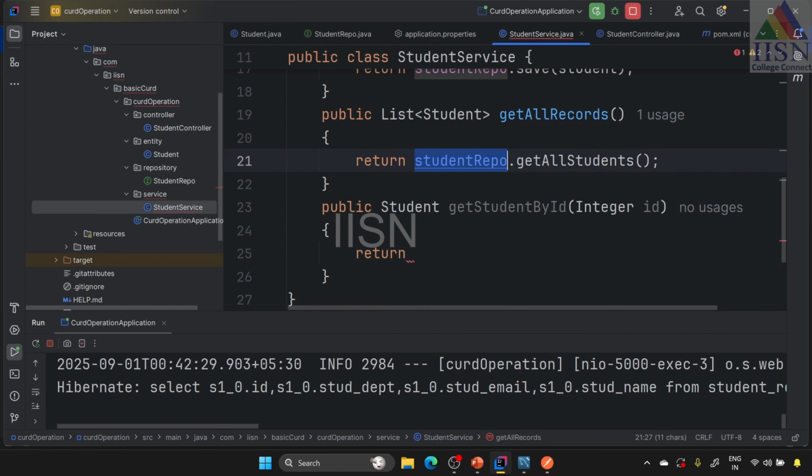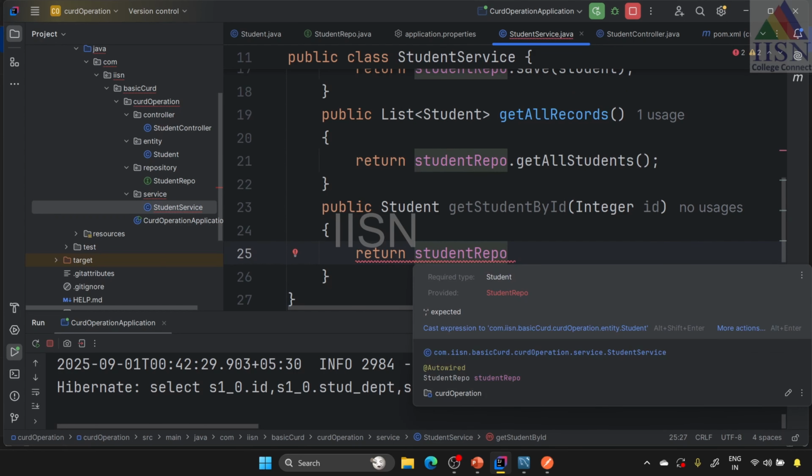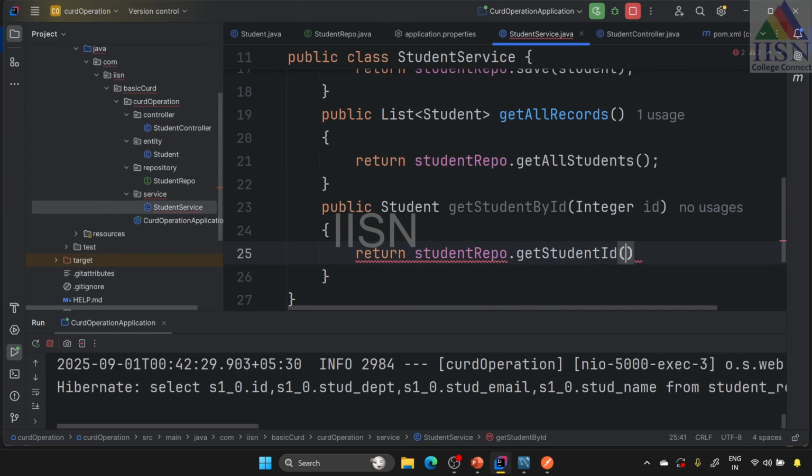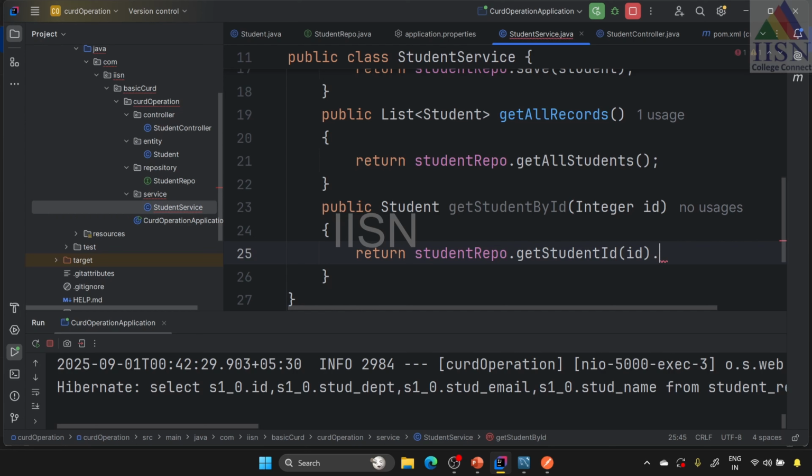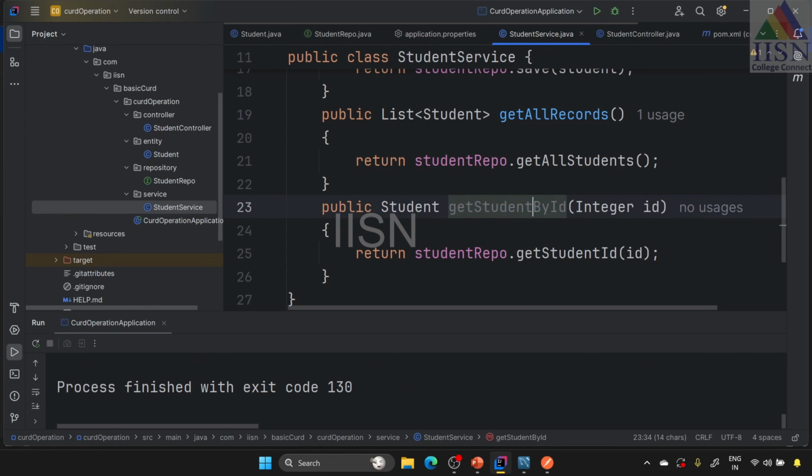We are going to call the repository. Inside this repository, we have the method called getStudentByID, and then we are going to pass the value. It is going to return the record or else null, so we need to pass .orElse. It's customizable, so I'm just leaving it as it is. Then we need to make a call to this particular method, getStudentByID.